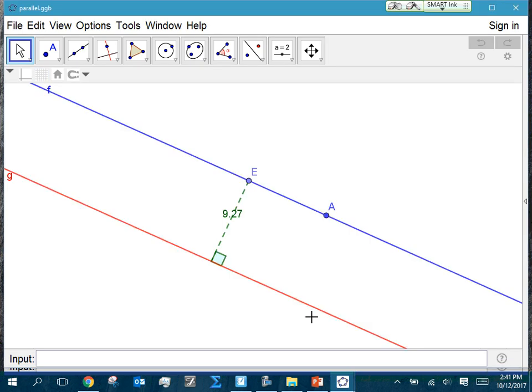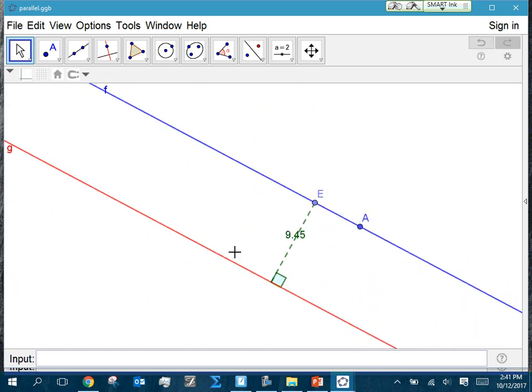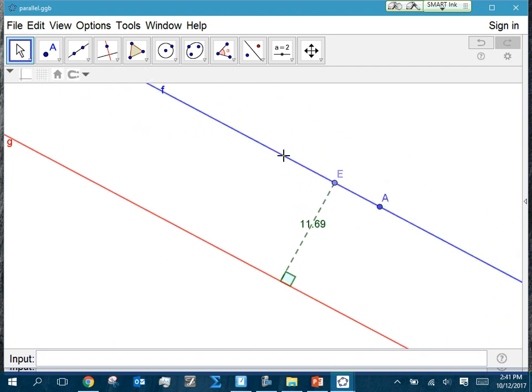Now, the reason we talk about that is because I want to talk about another way we can talk about what parallel means. Okay. Those two lines, I've used GeoGebra to say that those two lines are always going to be parallel. I can move them around, change them, but however I change them, they're going to be parallel to one another. Okay, and I can grab them and change the distance between them or whatever. But right now, I've got a point E, okay, and I want to know from E, what is the distance from E to the red line? You notice I used a right angle there, right? So I'm finding that shortest distance. And it's saying it's 11.69 units long.